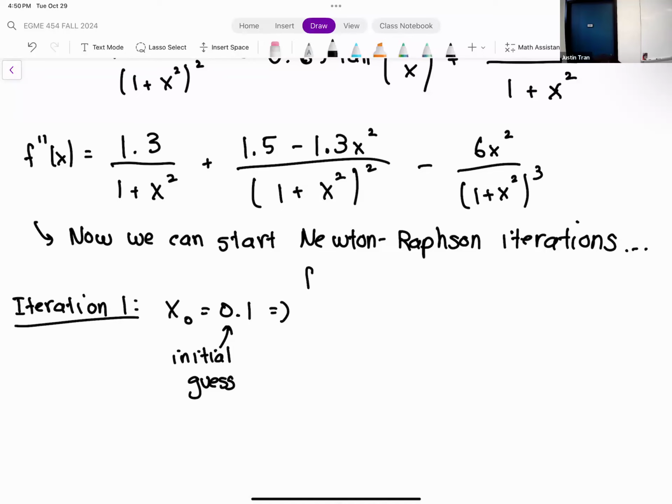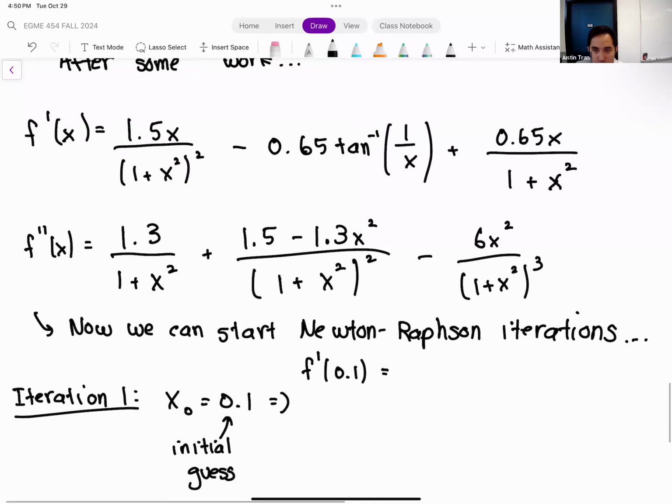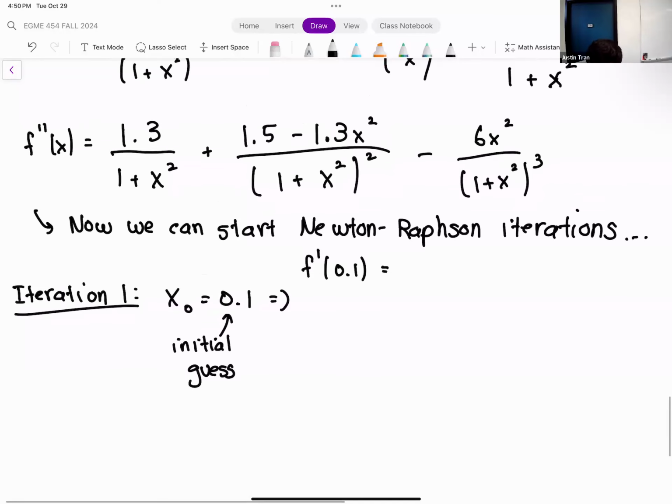So we evaluate f prime of 0.1, plugging 0.1 into the expression for f prime: 1.5 times 0.1 divided by 1 plus 0.1 squared, and so on. Plugging that into a calculator or MATLAB, we get minus 0.745. We do the same thing for the second derivative, and we get 2.687.